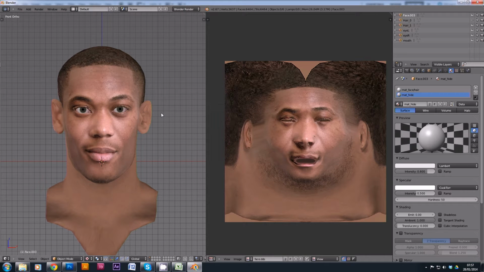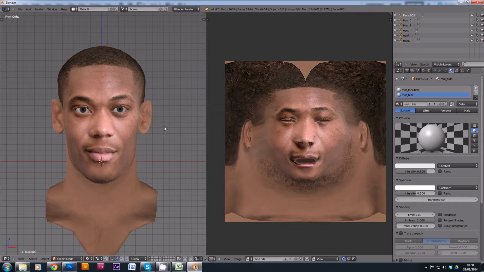So in this part we're basically going to be learning how to create a Konami style texture, hopefully very quickly. This is a great technique if you're creating a player that either doesn't have an awful lot of photo reference data, or for a player that you actually don't want to spend an awful lot of time on, because some players, especially young players, you want to create something that looks half decent, but you don't necessarily want to spend hours and hours and hours doing it, because who knows if they're actually going to be good long term.